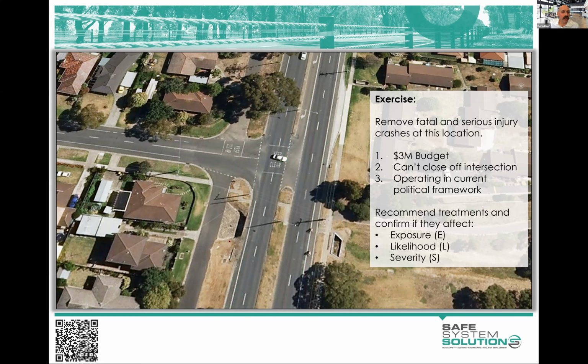Providing left turn lanes. So a bit of structure widening, utilizing some of this area for a dedicated left turn. Now that will be a likelihood factor there, reducing the likelihood of crashes, probably reducing the likelihood of rear end crashes, and maybe a little bit of help for some of our intersection style crashes there.